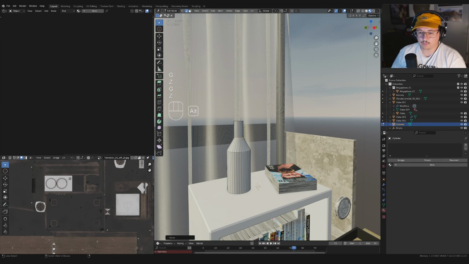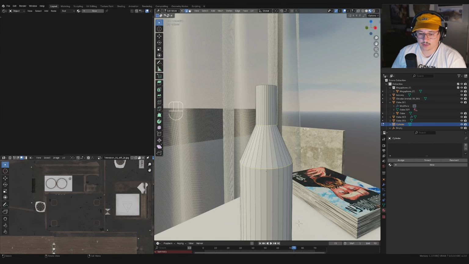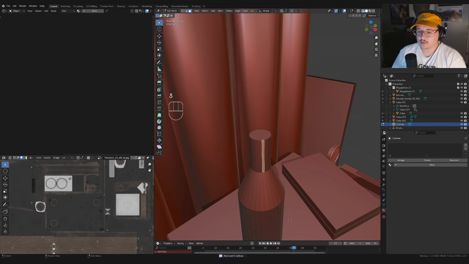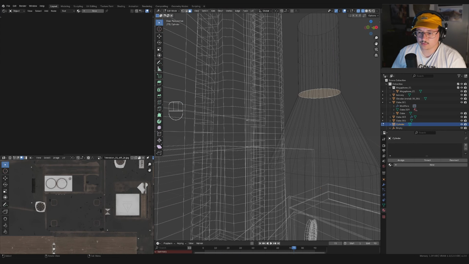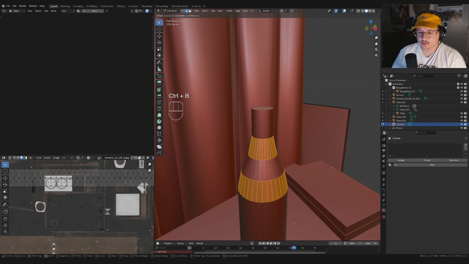And now we just have to bevel these edges. So I'm gonna select this edge, Control B. Oh, something's going on. I might have too many vertices or something. Let me see. Do I have a face in the middle? I do. There's a face here. I need to delete that face. Only face. Okay. When I beveled it, it didn't work, and that made me think that there was something going on. Now I can bevel this.